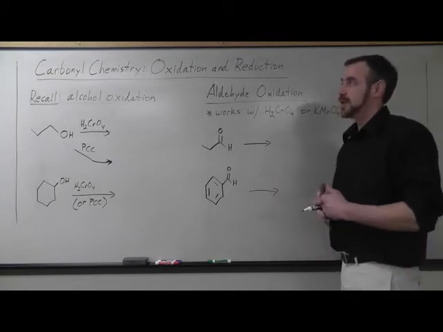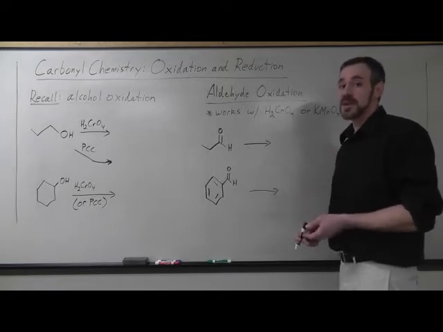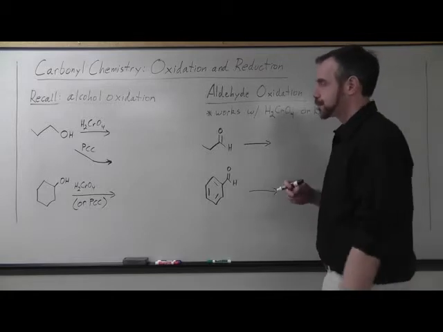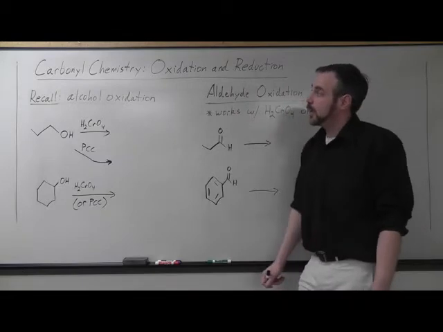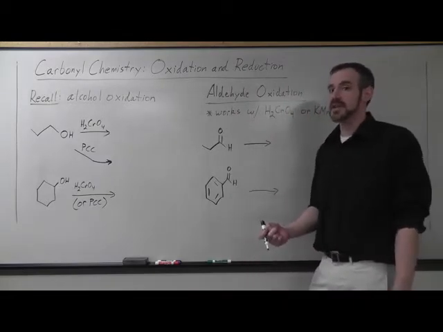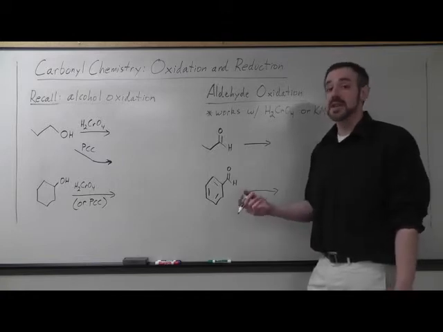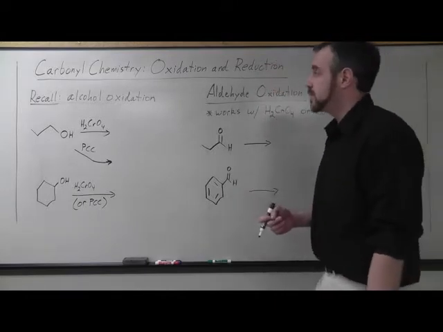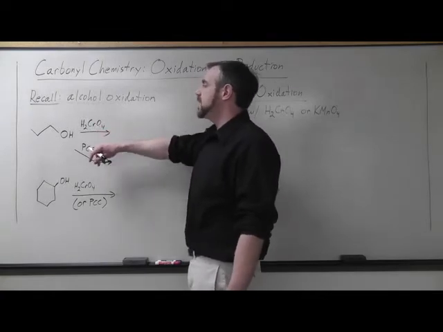This will include aldehydes and ketones, but also carboxylic acids, esters, acid chlorides, and amides. If we want to recall what we learned from chapter 12 with alcohol oxidation, how you can synthesize carboxylic acid and aldehyde groups or ketones, so how we can make carbonyls, is through familiar reagents, chromic acid and PCC.